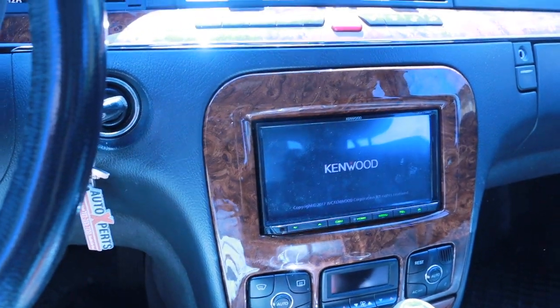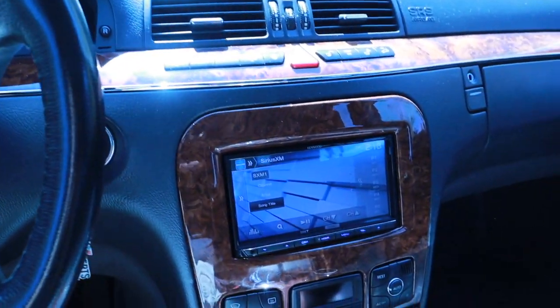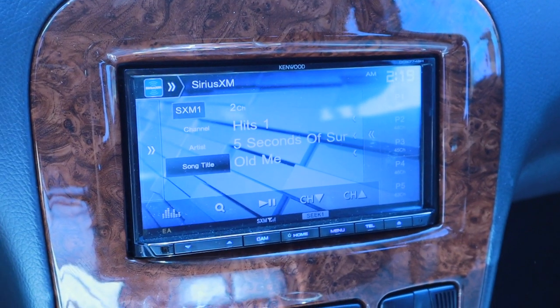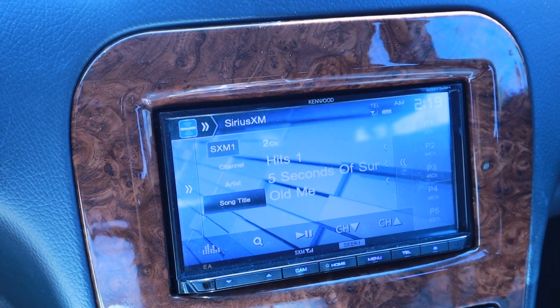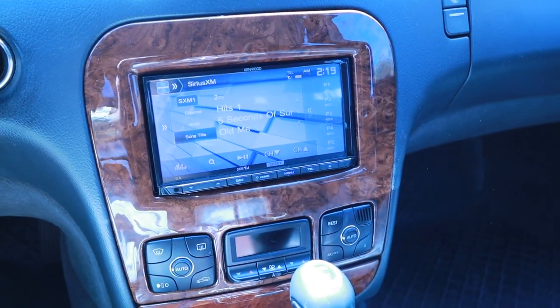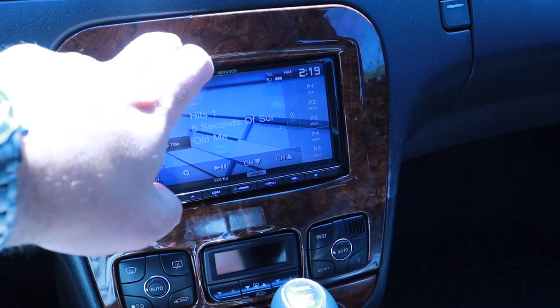All right, welcome back. I am officially finished with this build-out customization of an aftermarket stereo in an S500. This is a 2006. This should work for 2004 to 2006, maybe 2003 to 2006. But yeah, not bad. This is the custom dash kit from Spiral Audio.